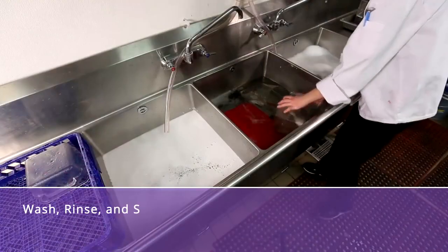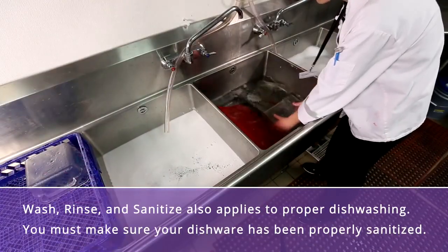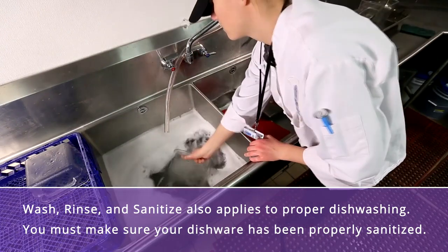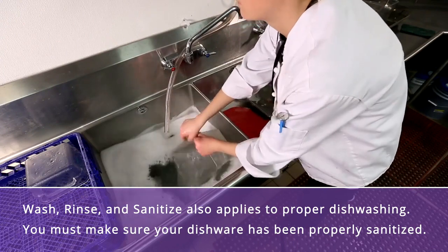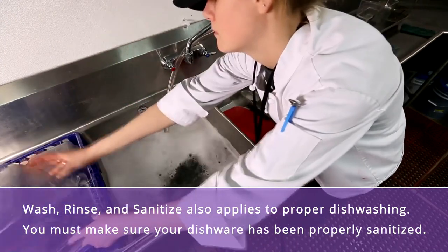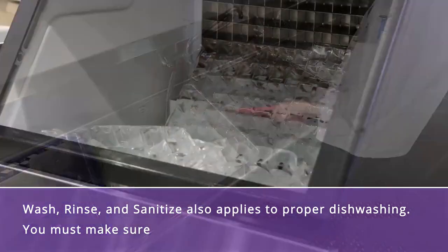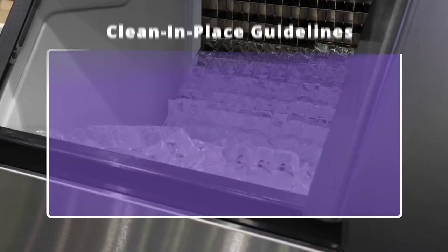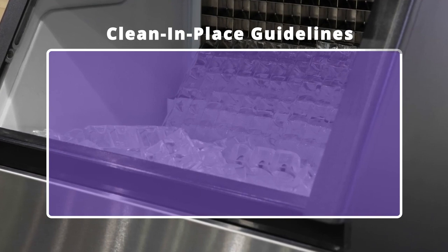Wash, rinse, and sanitize also applies to proper dishwashing. Whether your kitchen has a 3-compartment sink or commercial dishwasher, you must make sure your dishware has been properly sanitized. When cleaning and sanitizing, clean in-place equipment that cannot be disassembled, such as ice machines.